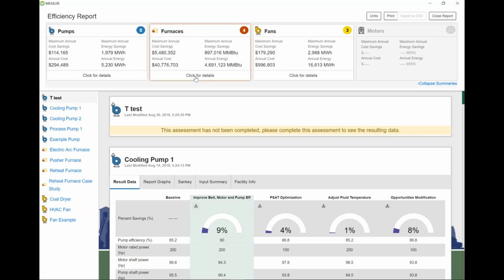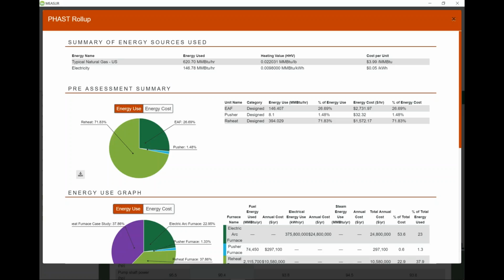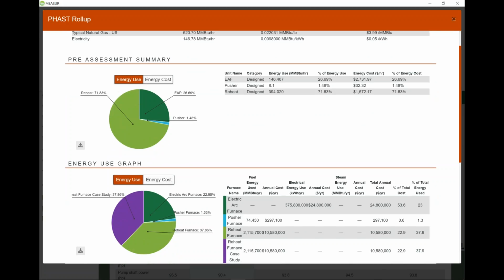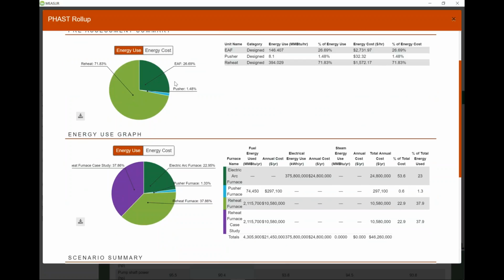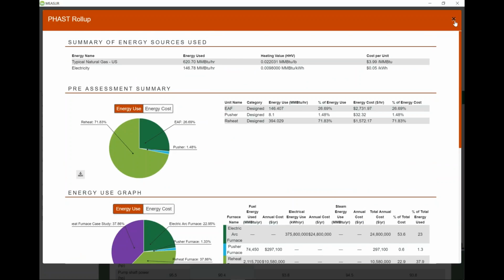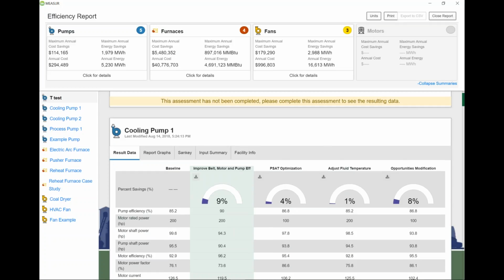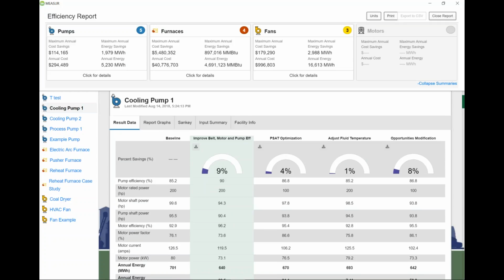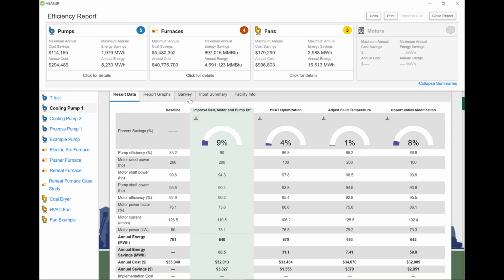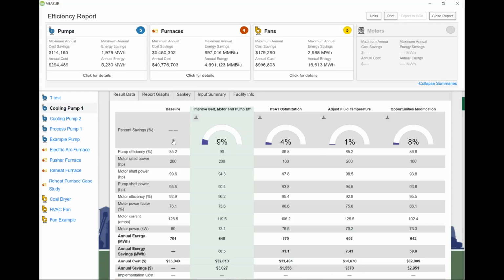If we're interested, we can actually click on one of these cards. I'll click on the furnace card here, and it will pull up data and really a summary view with some graphics of the equipment that's built in for this dynamic summary, okay? Coming back and looking towards the bottom, this is really a replication of all the system level reports, okay? So same structure, results data, we have our report graphs, our diagrams, really interesting and good stuff in here.